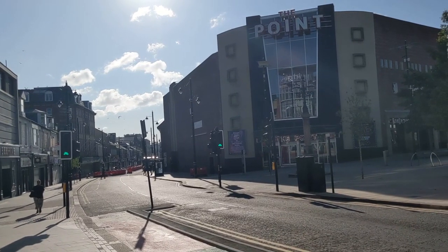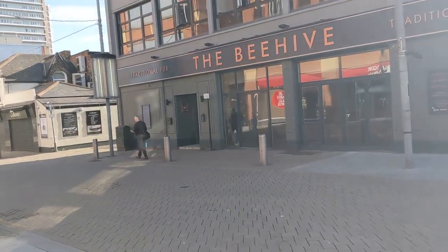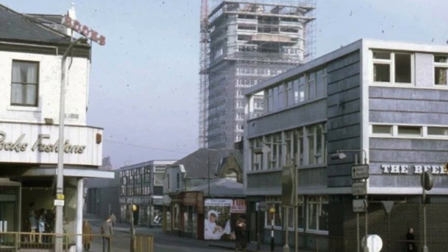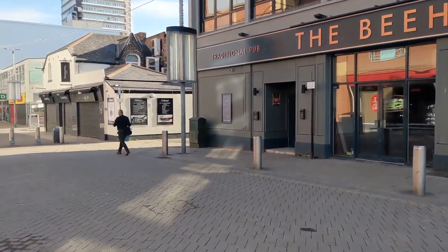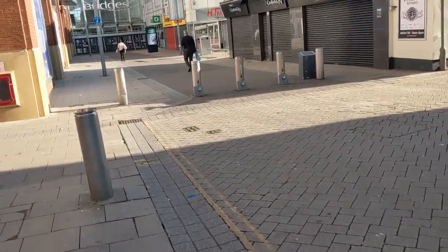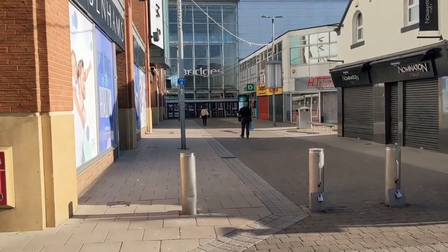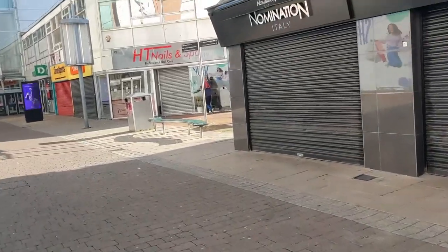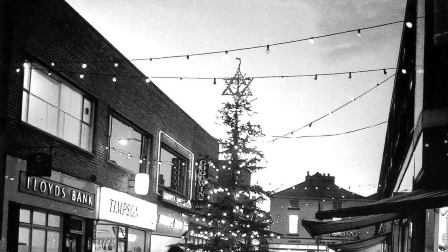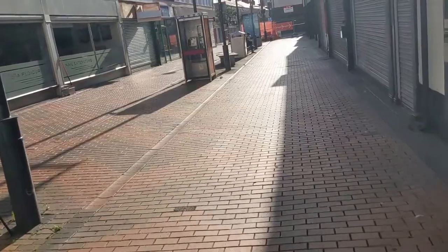We now see the wonderful old Ritz cinema again as we head to our last destination, Blanford Street. The Beehive pub on the corner has had many reinventions over the years and now is seemingly a Sunderland institution. Blanford Street has also seen many reinventions, with the city centre as a whole being in a huge amount of change. It was a very busy shopping street back in the day, however it has since been pedestrianised, which I feel has changed its fortunes.